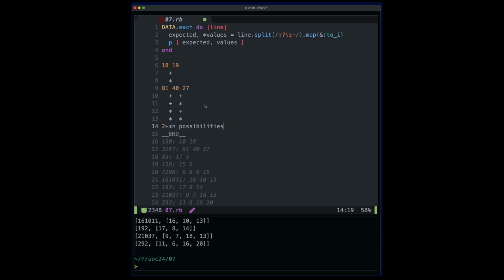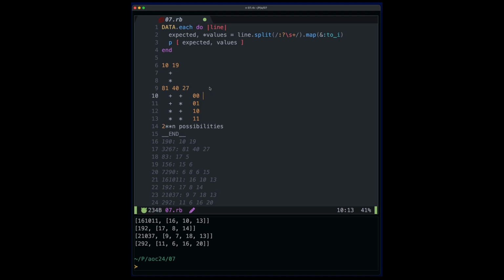Oh, I've just had a devilish idea. Okay, so we need to represent that we either have a plus sign or a times at each position, yeah? So we have one or two options. And you know what we do when we have one or two options in computing? We have 0 or 1, right? So we have zeros and ones. But look, here's the thing. If we represent, say, a plus as a 0 and a times as a 1, then that's 0, 0. That's 0, 1. I'm liking this. That's 1, 0. And that's 1, 1.